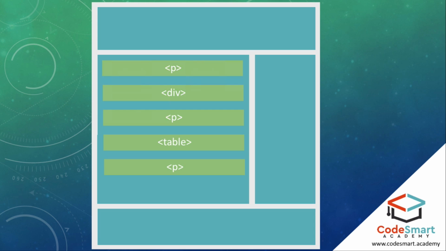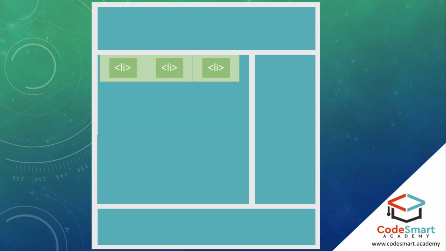Block level elements, on the other hand, begin on a new line and take up the full available width, such as a div or text when using the P element. They also allow us to set any margin and padding too without any restrictions, unlike we've just seen with inline elements. There is a way though to have this inline behavior while also being able to set the margin and padding. And this is to set the element to be inline block.